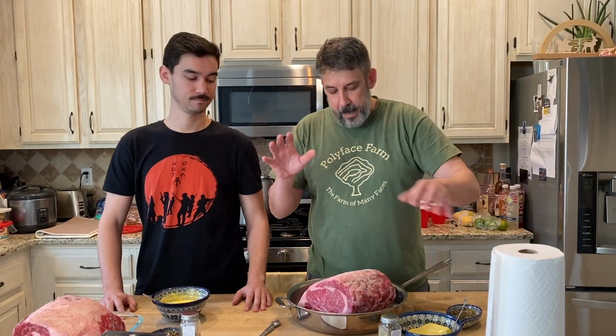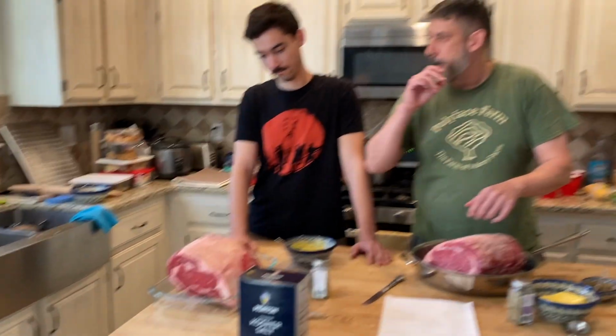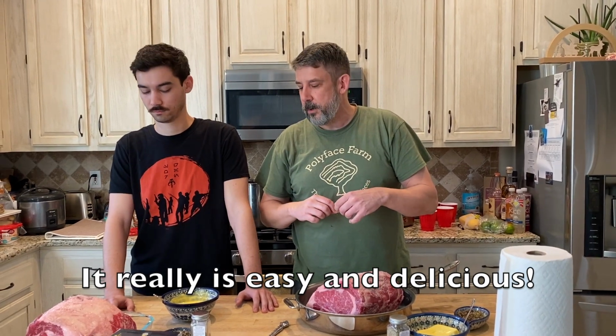So I've got an 11-pound bone-in rib roast, and Will's got a 9-pound one. We're going to season them differently on the outside. I found a recipe, super easy. The menu and directions are down below, look down there, and we'll get cracking.